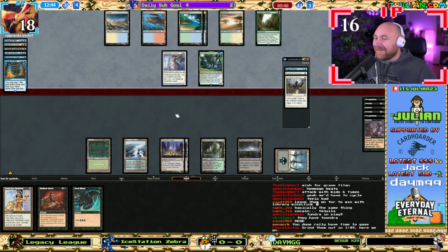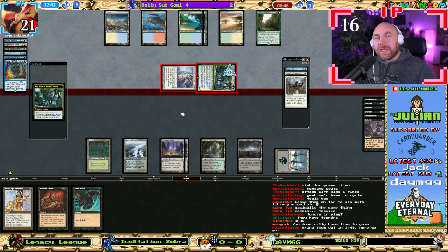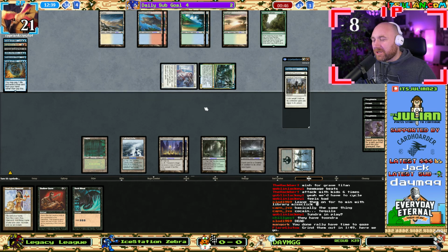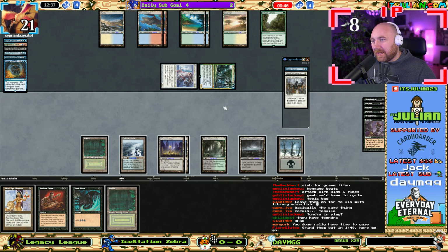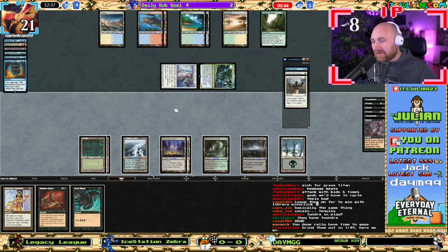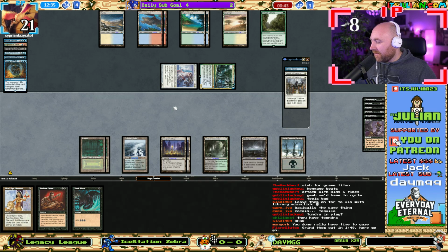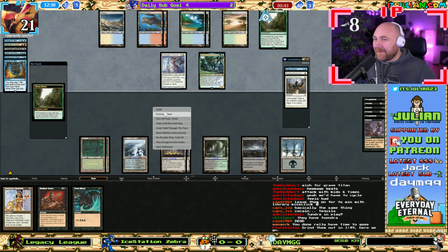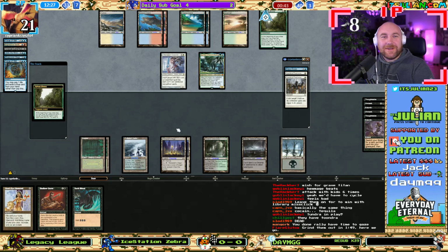You know what they should put on Maralen? They should have given her hexproof. Is that too much to ask for? They already gave her indestructible. I would trade indestructible for hexproof. I mean, who wouldn't? Yeah, same. Let's send an email to Wizards today. Oh, dude, we're gonna give them all the best suggestions.